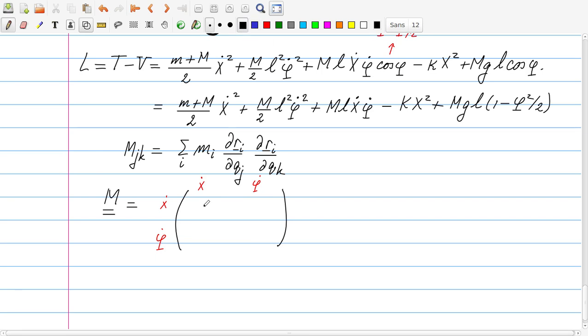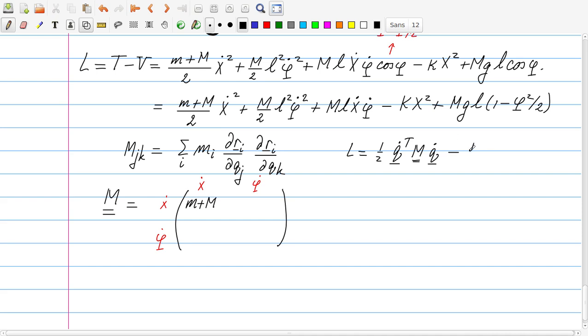And so I can now fill in these elements. The coefficient of x dot squared is determined by the upper left element, and we see that it's little m plus M. Recall that the Lagrangian was given as a half times the q dot transpose vector, and then the matrix, and then q dot. So the factor 1/2 is already included, and I should not put that in there.